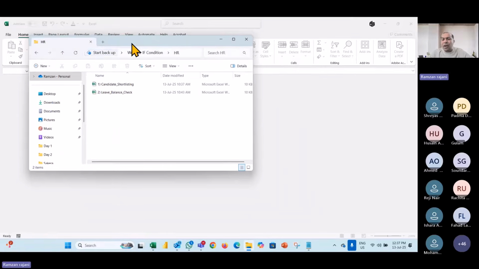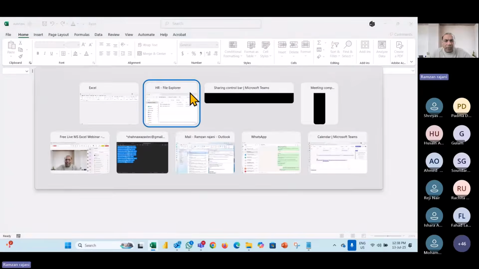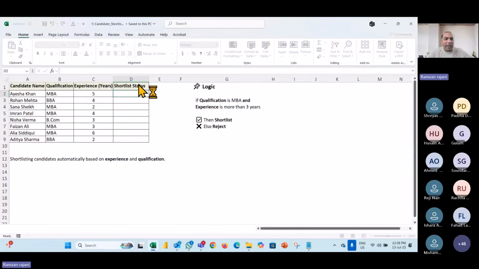There is a folder HR, or you might have these two files: candidate sorting, leave and balance. I don't know if you have got the file, but it's okay. So I open this file, everybody.